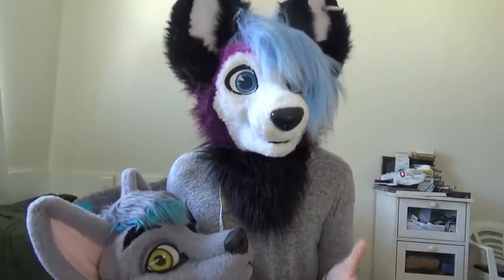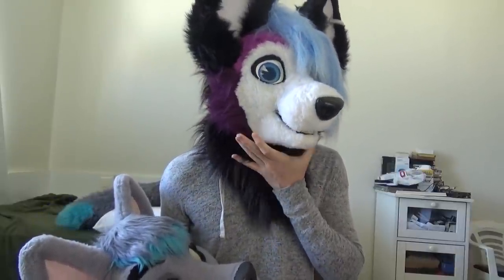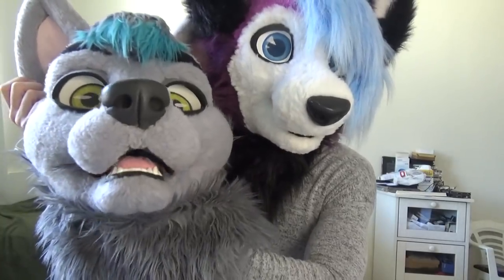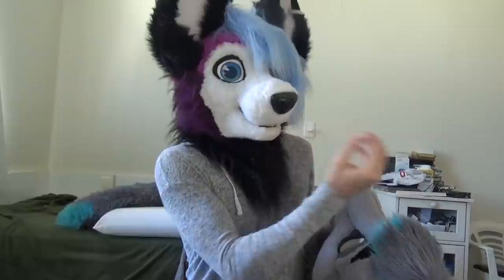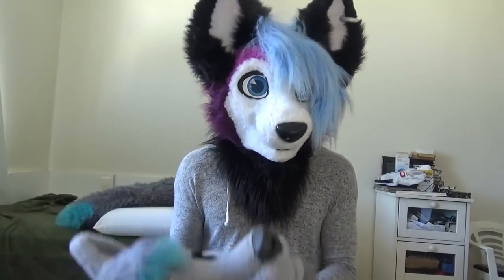My fursuit head has a moving jaw, and not many fursuits have moving jaws, but in my opinion Zeng is extremely good at making them. Ever since I got the fursuit, my moving jaw has always worked very well. When I speak, it really goes down — which is awesome! It has a small attachment inside my fursuit head that attaches to my chin, and when I move my chin the mouth goes nyah, nyah, nyah. It's cute because you can make more expressions, and your mouth moves when you're talking. It also helps with breathing and makes my voice more audible since it's not completely enclosed inside. I definitely give a 10 out of 10 for the fursuit head — I absolutely love fursuit heads by Zeng, they're amazing!